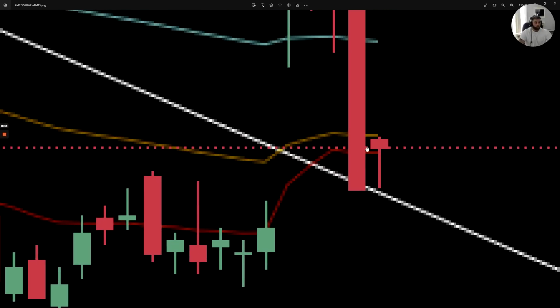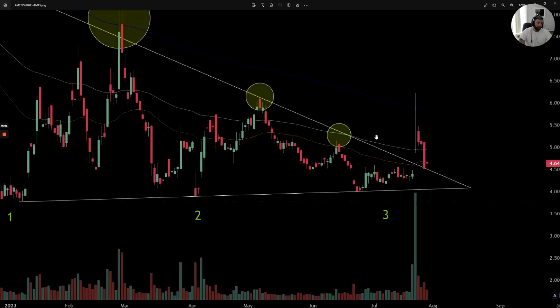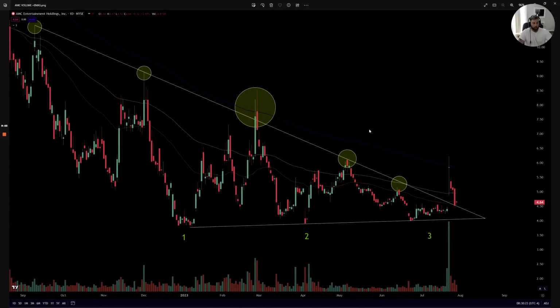Not to mention the 20 EMA is 5 cents away from crossing the 50 EMA to the upside on the daily. And if you recall me saying, the next time we see that happen, we will be squeezing or in the middle of our squeeze. So this looks very good. All fractals and patterns and tracking aside, just looking at this as a technical move, this looks beautiful.